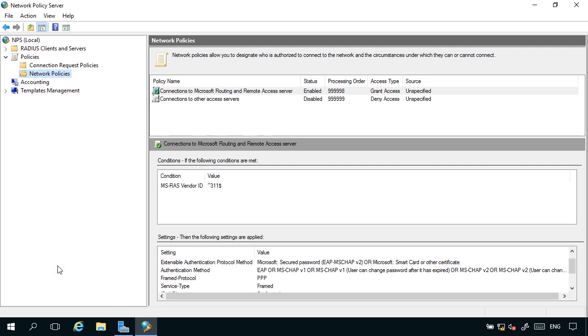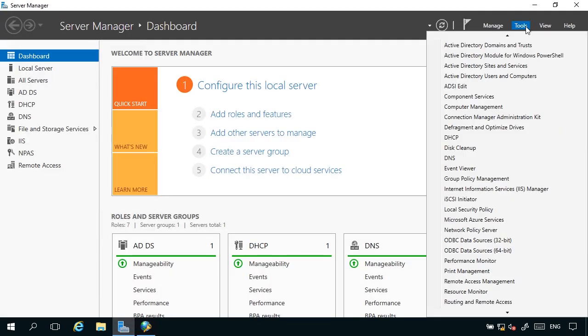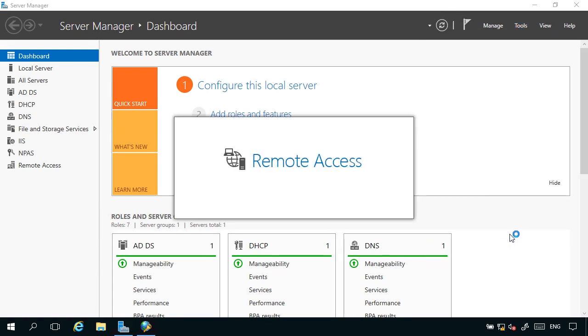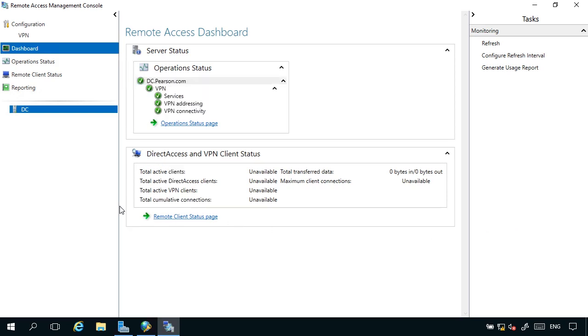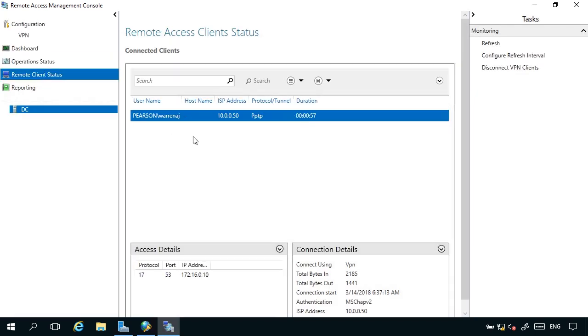On the server, if we switch back to the server here, we can see what's going on. If we go to Tools and Remote Access Management, click on Operational Status, it looks as if it's working properly. Click on Remote Client Status, and we can see that there is a username, Warren AJ, in the domain Pearson, has connected.